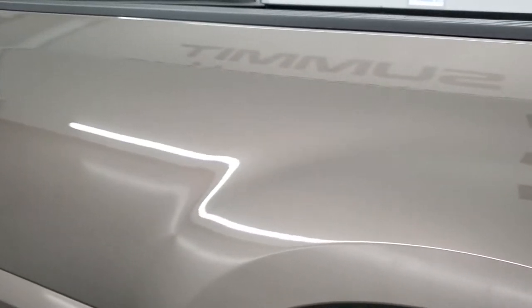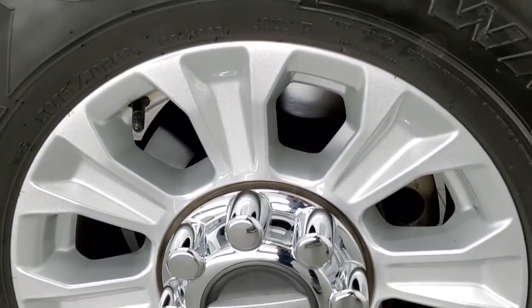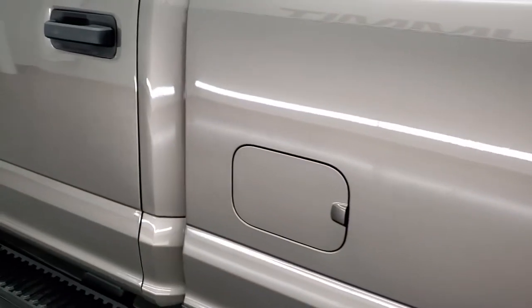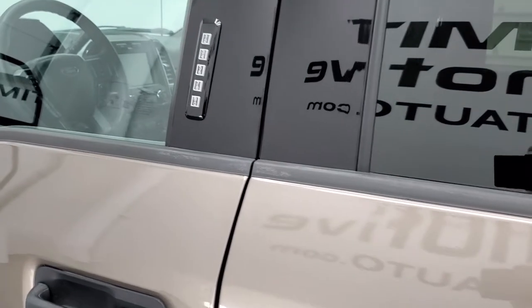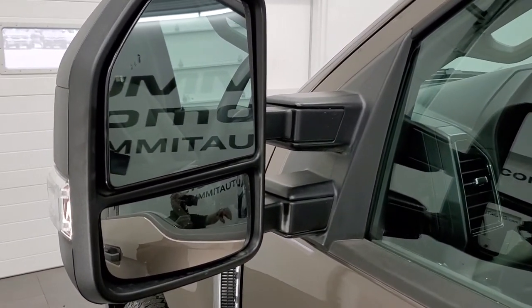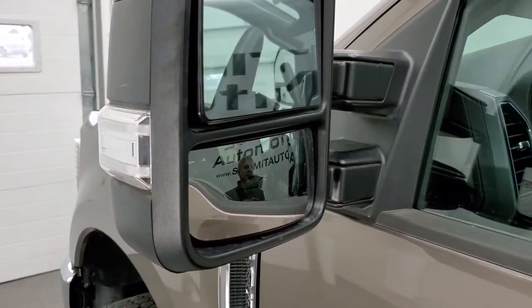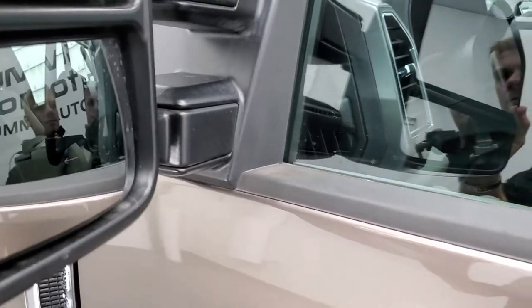No dents or dings on this box side. For full disclosure, this back rim is in excellent shape as well — no scuffs or scrapes. The rest of the doors look really good; didn't see any dents on them. It does have the driver's side door code entry and we do have the code for that. If you ever wanted to find your door code for your 2017–2021 Super Duty, there's a link in the upper right. Blind spot monitoring, directional signals — the mirrors fold in and also telescope out and in.